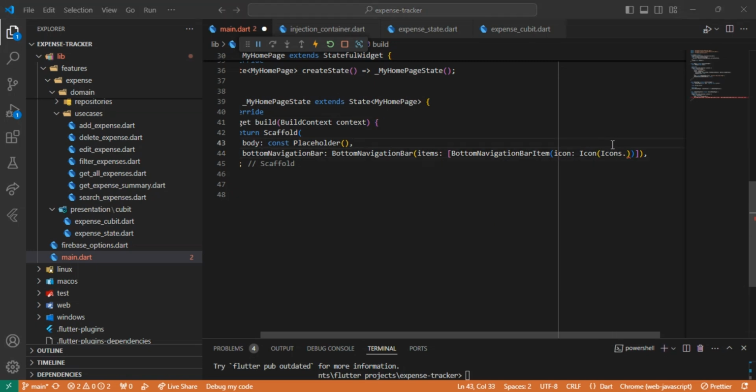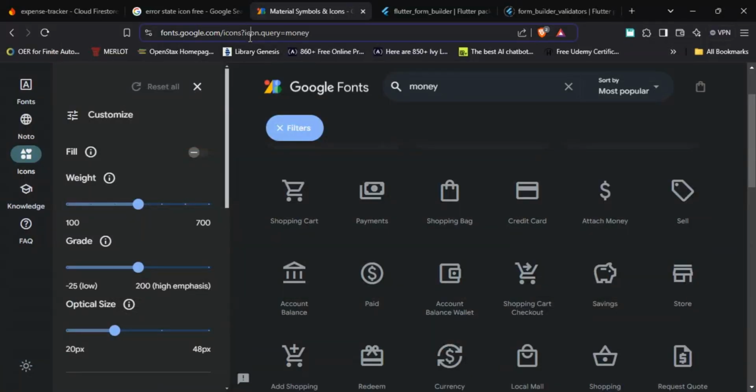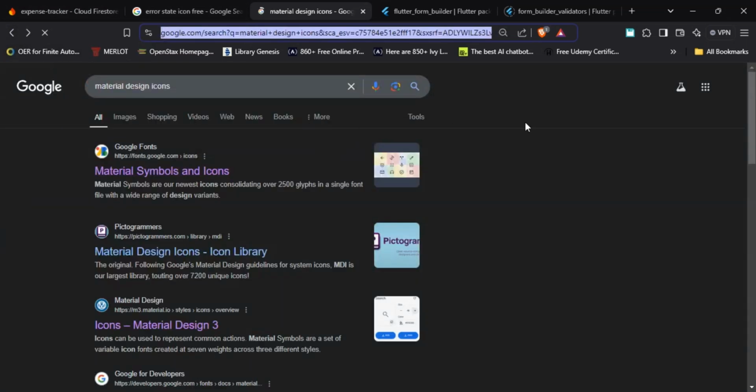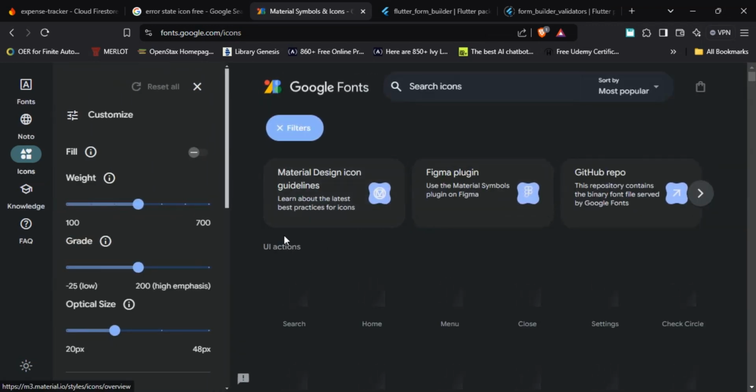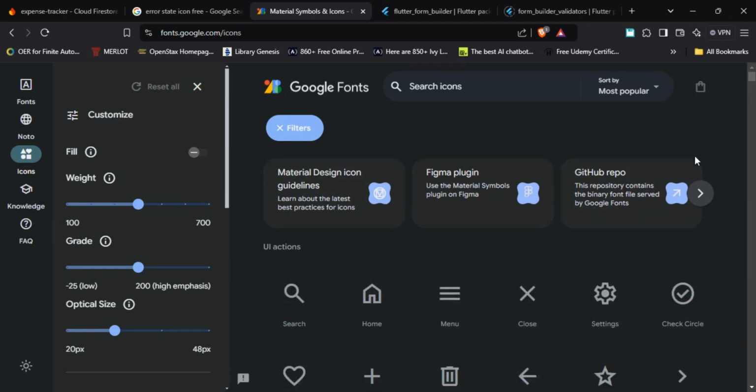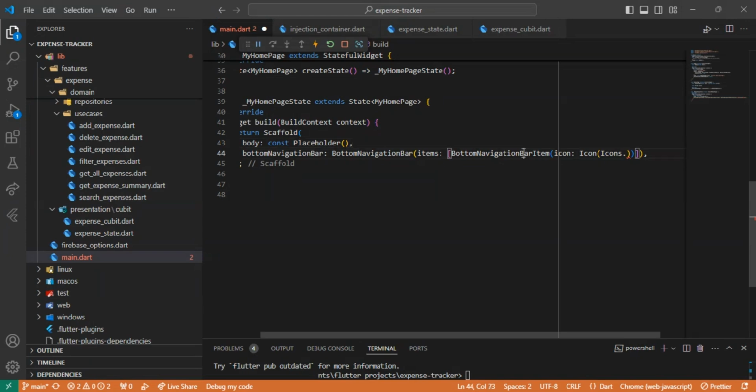So I'm going to introduce to you this font. Go to Google and then type Material Design Icons, then yung Google Fonts na nasa search result, you click that, and that will help you in finding the icons that you need.